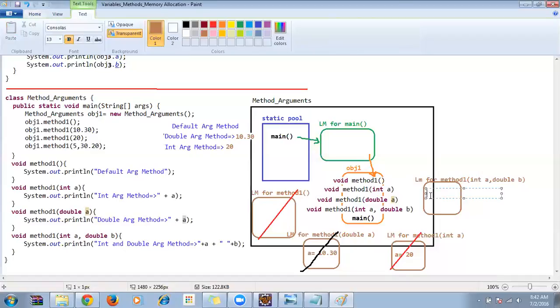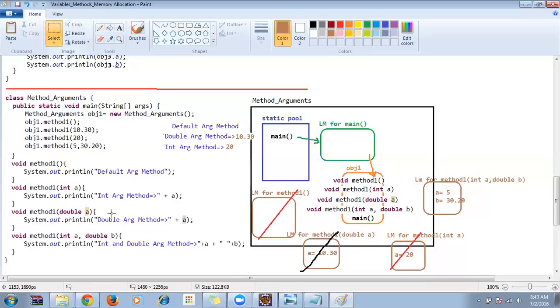It creates two variables: a is 5, and b is 30.20. We got it.